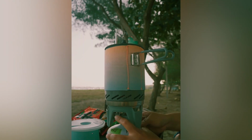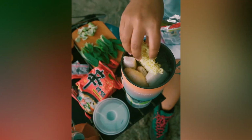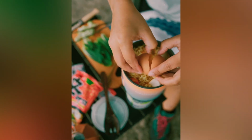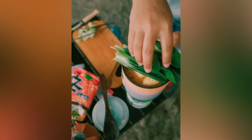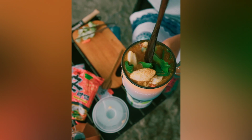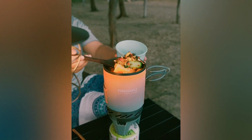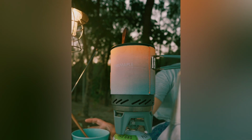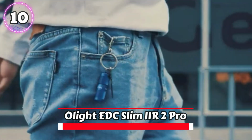The durable aluminum pot includes a locking handle for secure use, while a neoprene cover provides added insulation. Powered by various gas types like propane and butane, it offers reliable performance for emergencies or excursions. Though fuel canisters are not included, it is compatible with most standard options. For windy conditions, using a protective screen enhances its effectiveness, making it a practical choice for activities like hiking, hunting, or fishing.